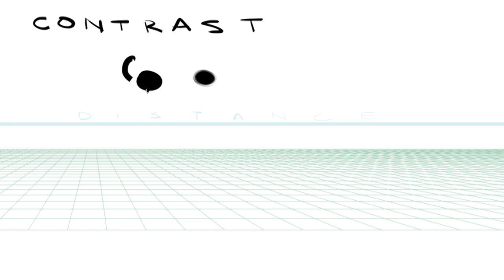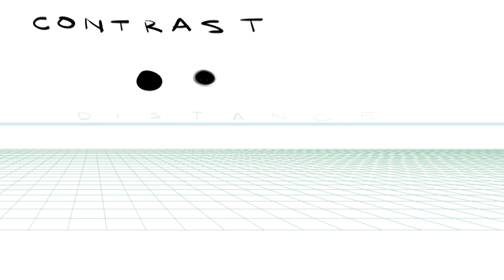So this becomes our main focal point and this becomes our second focal point. That creates the illusion that this is in front and this is behind, simply because that's how we're used to viewing the world. We see the focal point and everything behind it is less focused, so we're used to seeing this be in front of this. I hope that makes a little bit of sense.